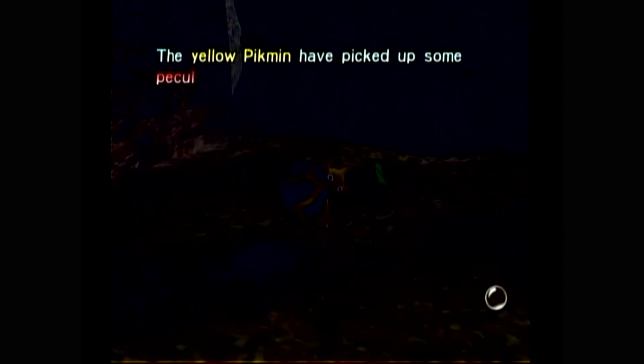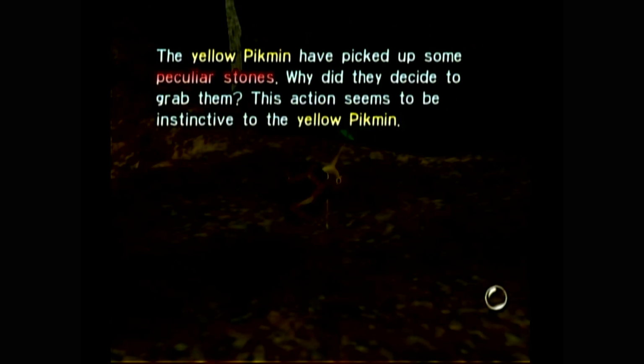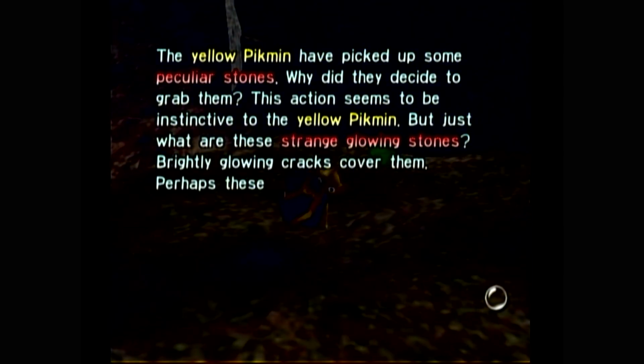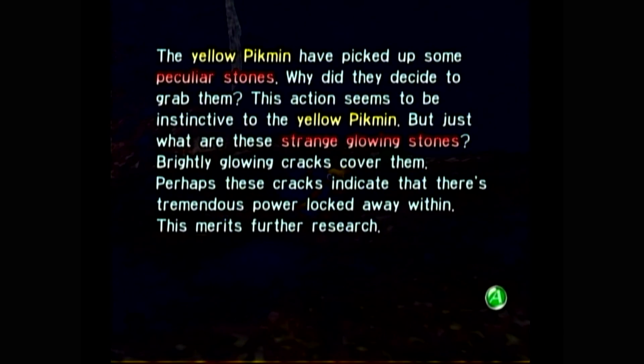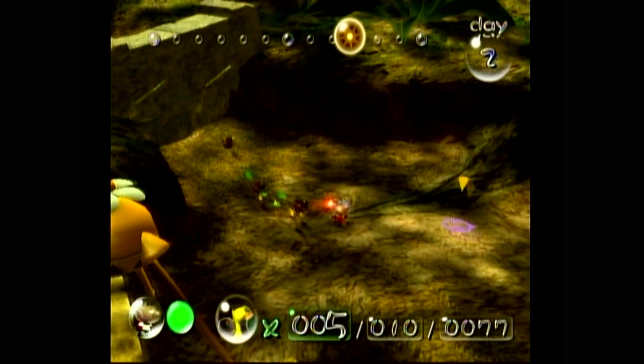The yellow Pikmin have picked up some peculiar stones. Why did they decide to grab them? This action seems to be instinctive to the yellow Pikmin. Just what are these strange glowing stones? That indicates that there is a tremendous power locked within the stones. This merits further research.